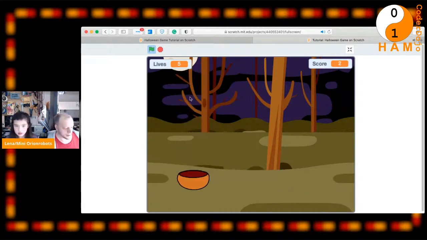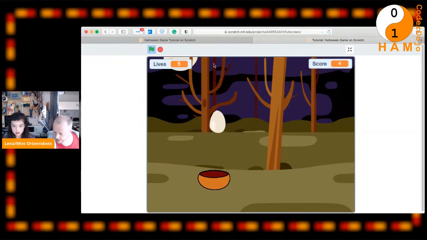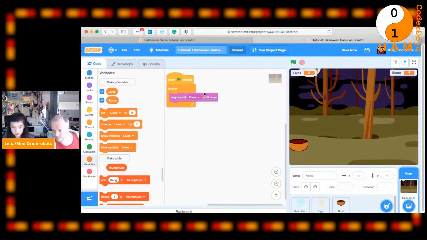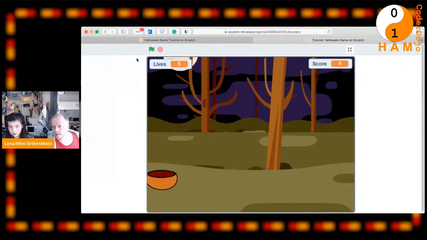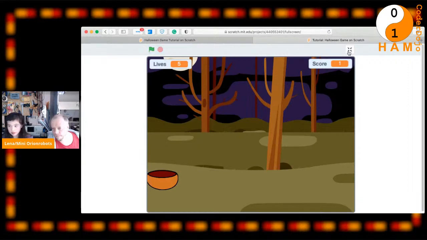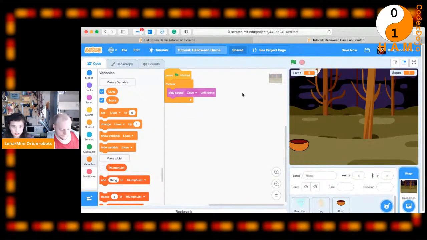So we've got the background music going and should be able to hear the coin collect noise. If I very quickly take out the cave sound, I can just demo the coin sound there. Okay. So we'll go back in here. So we can't hear the music anymore, but you can hear the coin sound. Yep. So there's the coin. And I'm going to just drag that in because we need it back.